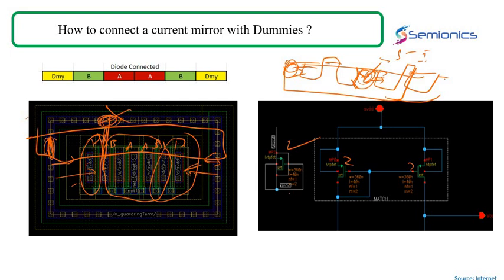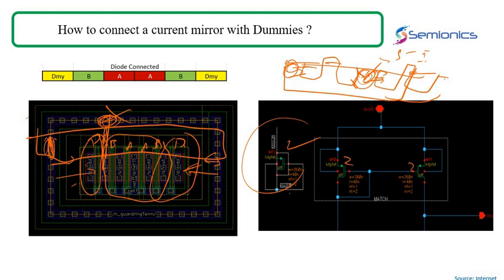Some settings would be done by the CAD guys to filter off the dummies, so that when you're running LVS, it wouldn't complain. Else, you may have to add two dummies over here, because you're using one on either side. For lower technologies, I mean the higher nodes, yes, it's okay to have them on either side. But as you go to FinFETs and all, it's expected to have dummies all around.